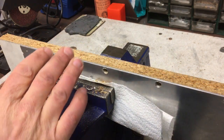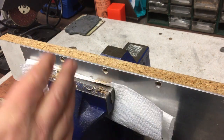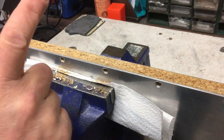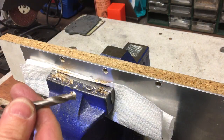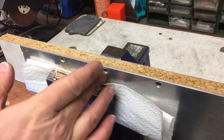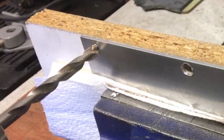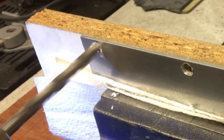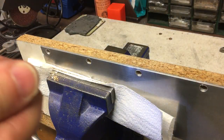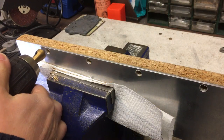Now, it would have been great to use the step drill for this. It's perfect for thin materials, but it only goes with pin 2, so you've got 2, 4, 6, 8, and for this we needed 7, so we're using the drill. They're not perfectly round holes, but it'll be fine for what we need because we'll put the riv nut in and we'll clamp it up fine. Then the riv nut will sit flush.